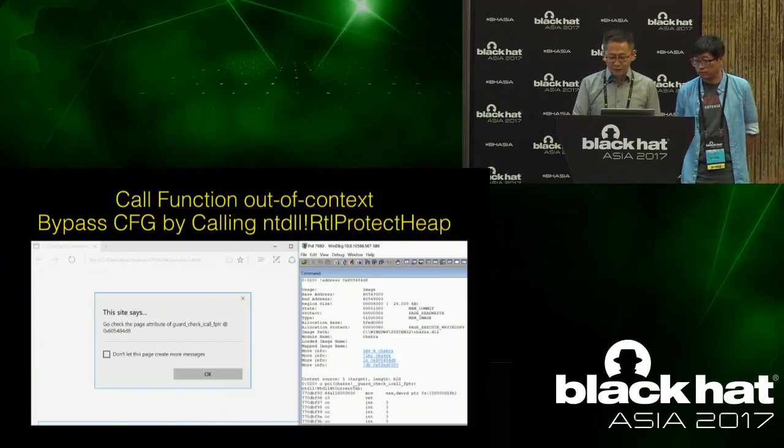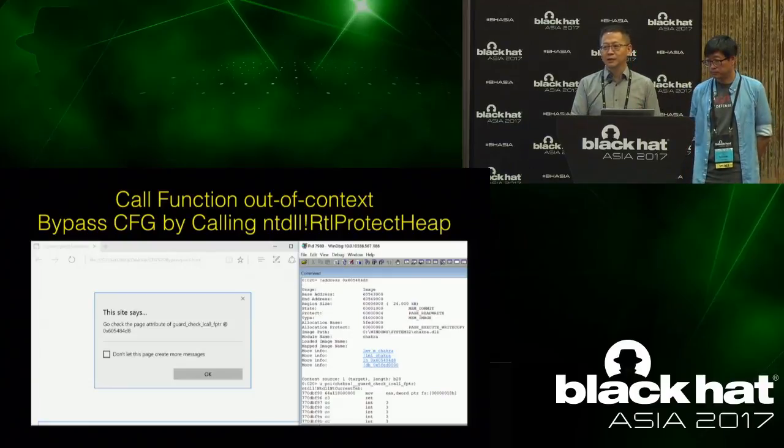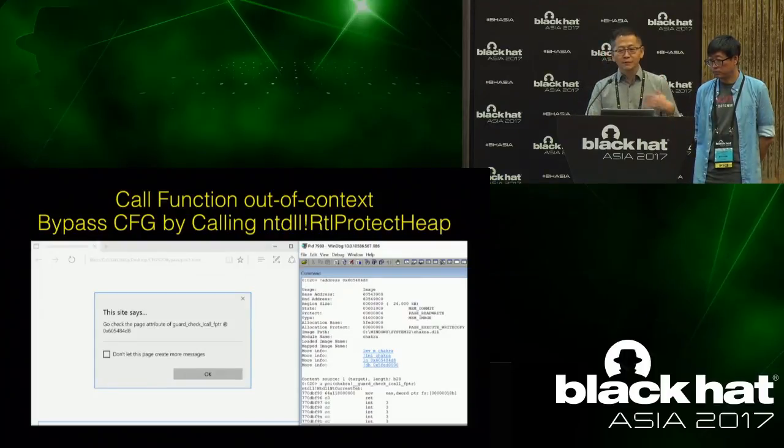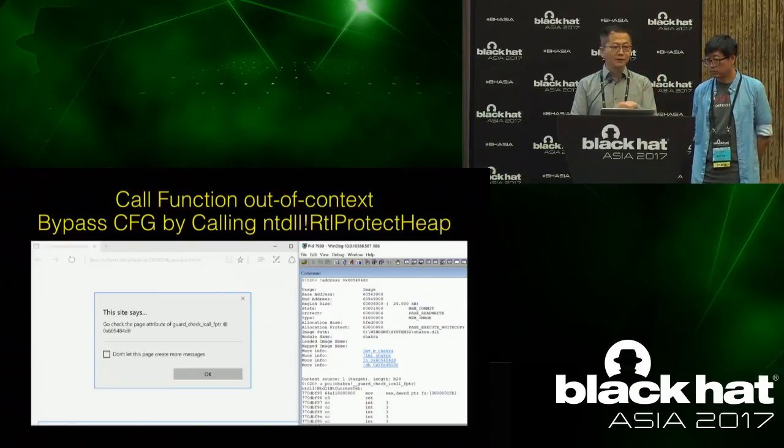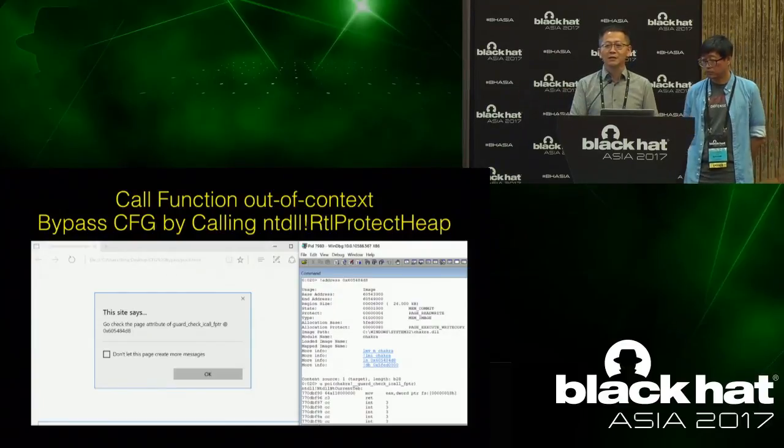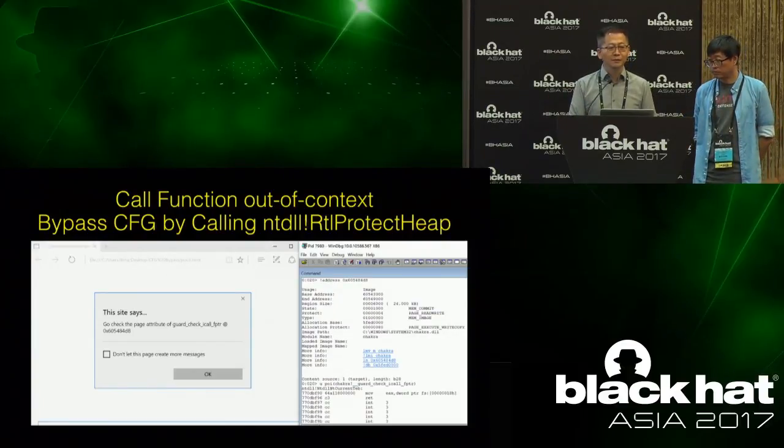In this case, as you can see here, what we're pointing to is a piece of code that does nothing. Pretty much you jump to it and then you return immediately. So it looks like pretty much a null function. And then because we can change the pointer for this control flow guard pointer to that function, every time this function is called, control flow guard check just returns, and it doesn't do anything. That way, for every function that has the control flow guard, it can be bypassed.